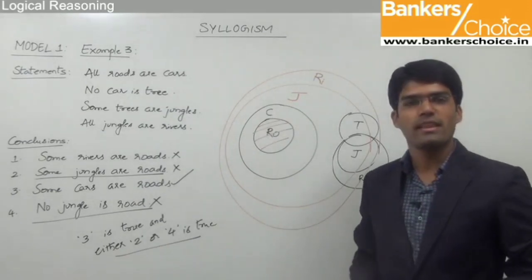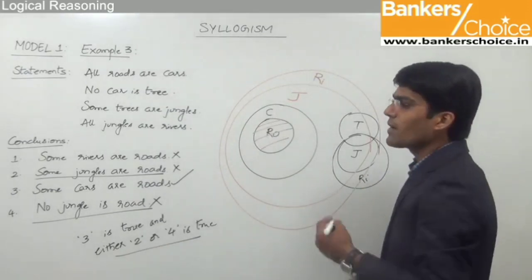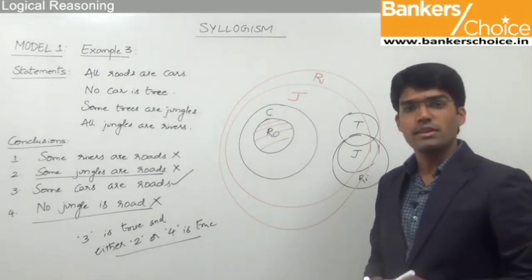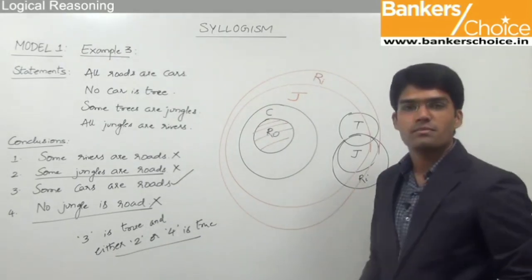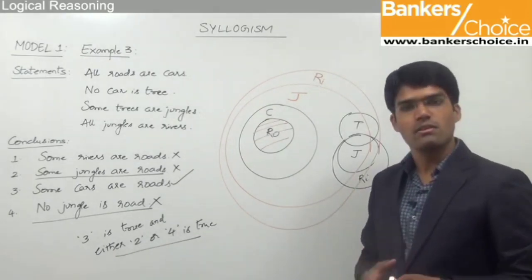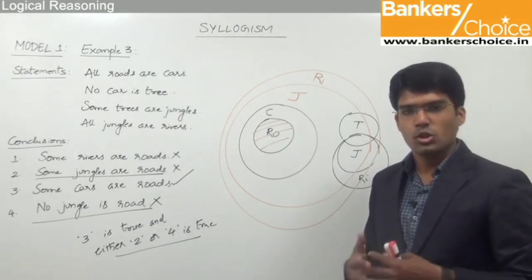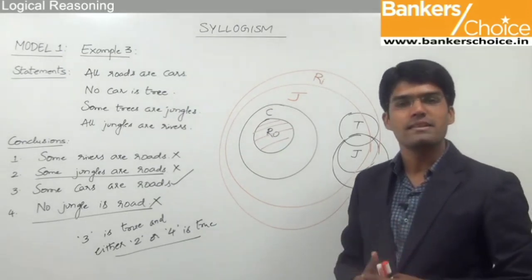So friends, the only point that you need to remember here is whenever there is a complementary pair in the given conclusions, we need to be careful and check from the various possible diagrams. And in general also, whenever we are solving these questions, not only the basic diagram but the various possibilities have to be considered.